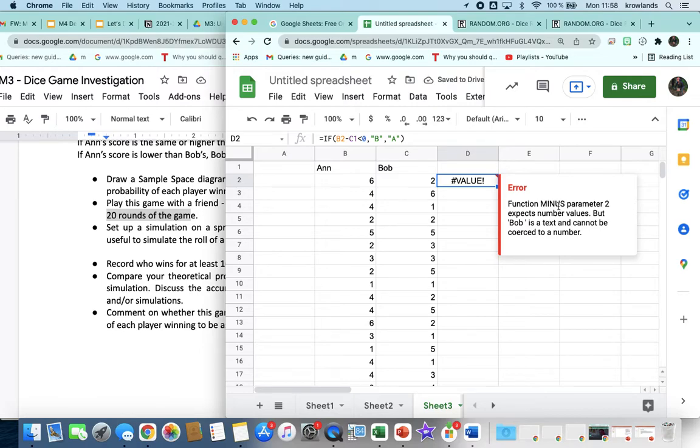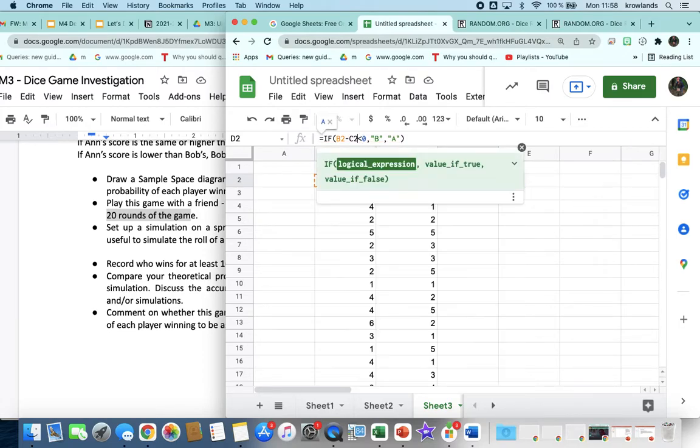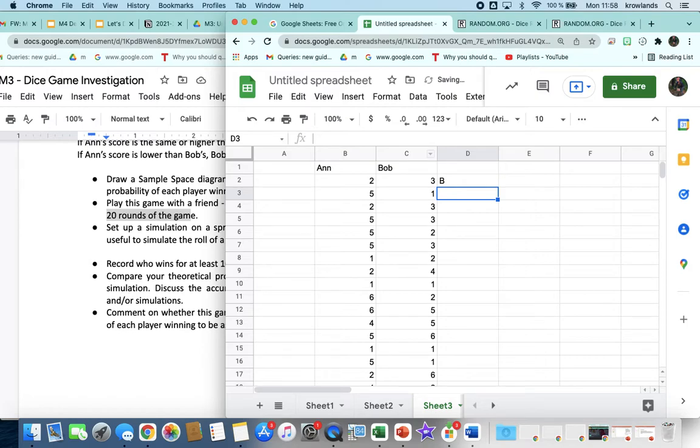And it says function minus parameter 2 expects number values, but Bob is a text and cannot be changed. It's because I put C1 rather than C2. So Bob wins, correct. Bob wins, Anne wins, Bob wins. And we're going to see what happens when they're the same number. Anne wins, perfect, it suits now.